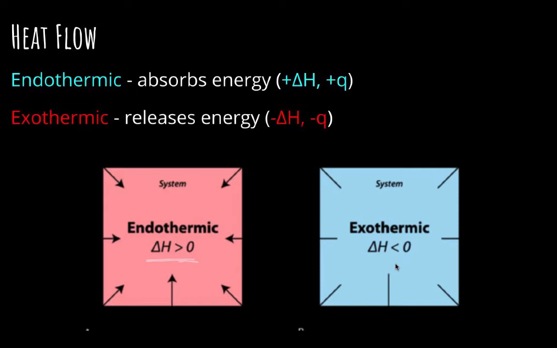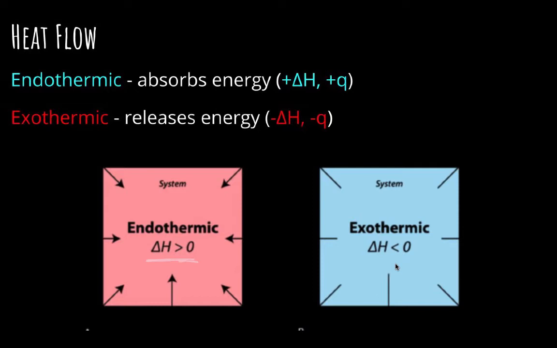So it's taking in energy. So in that case, we would have what we would label as a positive Q. The delta H is another way that we can notate heat. So we can notate heat for now either with an H or a Q. We can use these interchangeably, and later on when you come back to AP Chemistry, we'll talk a little bit about the difference between those two. But for what we're doing in this chapter, we're going to interchange those two. So you can either use delta H or Q.